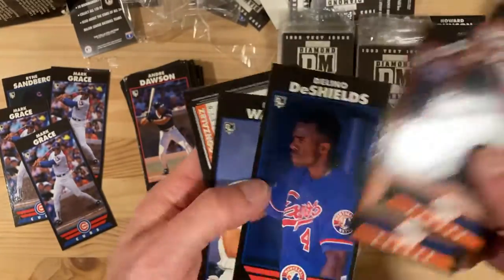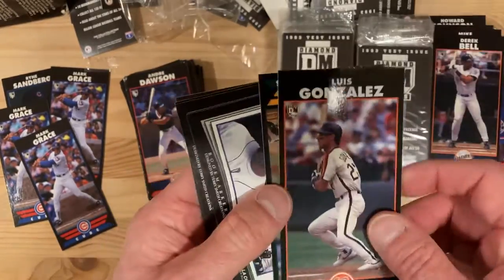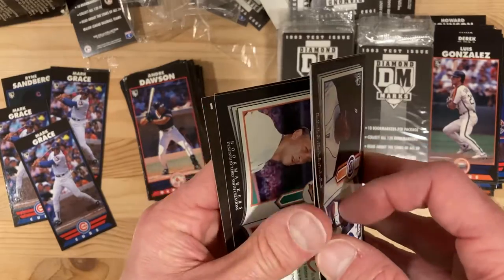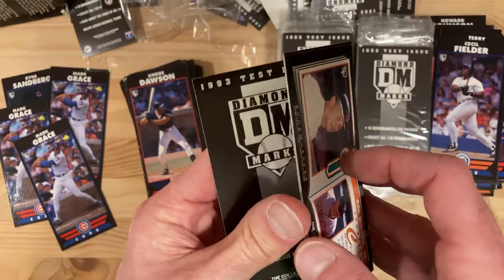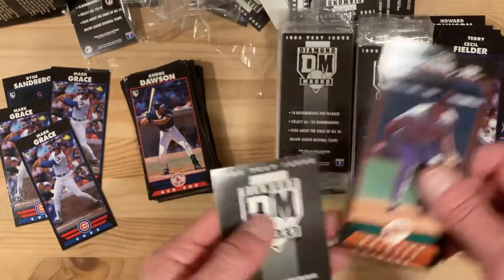There's Derek Bell, Tony Gwynn. That should get us to the point where we have nearly everybody. Although I don't know that I've seen Roberto Alomar either. Cal Ripken, I think we've seen him. Oh, there's a double if we haven't. We've got two of them now.